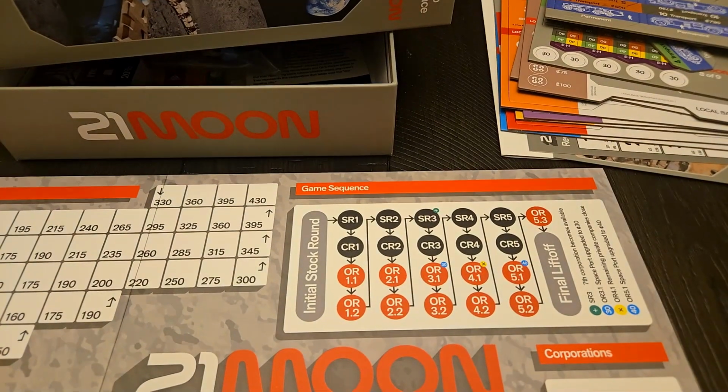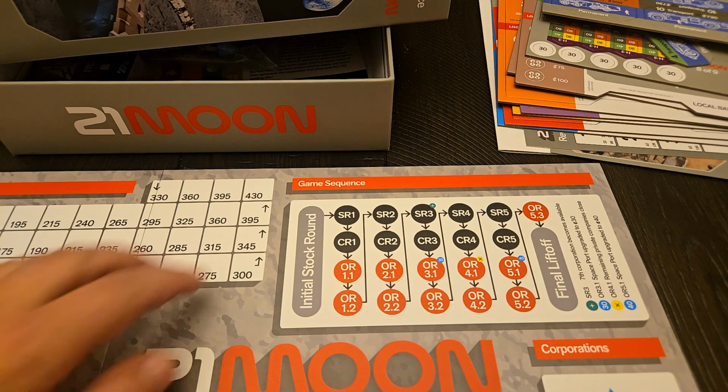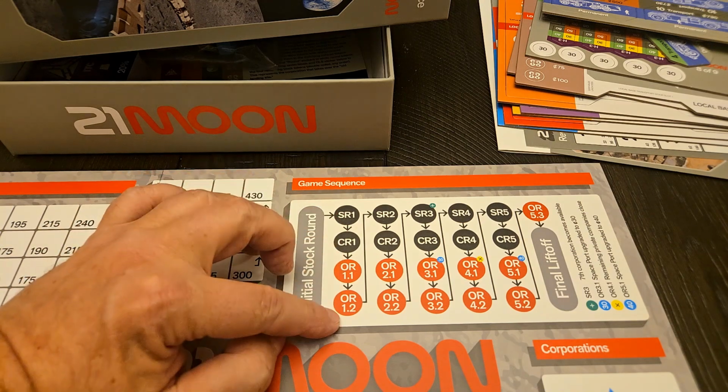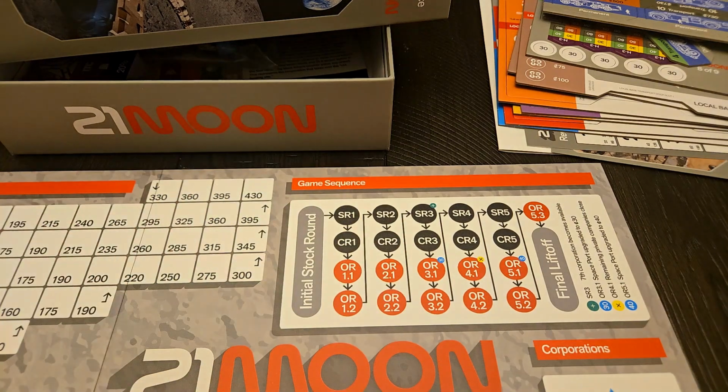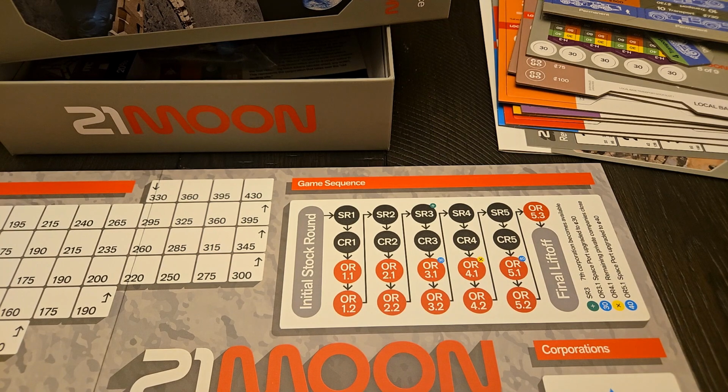And then here's our sequence. This looks interesting. Oh, so it looks like you play a set number of rounds. So you've got your initial stock round, and then you just keep track of your stock round, corporate round, 2 ORs. So looks like it's 2 ORs after each round. And yeah, the 5th round looks like has a 3rd OR, and then that must be the game end then. So that's interesting. I've not seen one. That's probably how they can limit the time on it too. Just setting a fixed number of rounds.